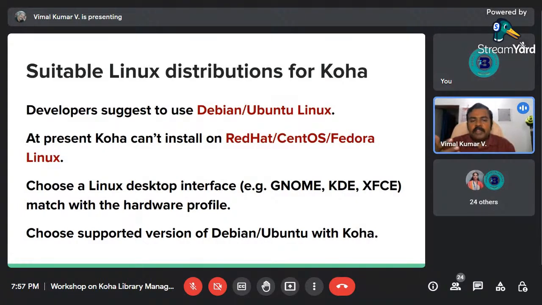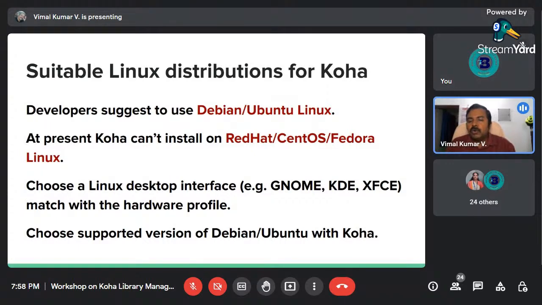Then we have to choose a supported version of Debian or Ubuntu with Koha. We are not aware of the changes in Ubuntu versions. Every 2 years, they release a new stable version of Ubuntu. Every 6 months, they release an experimental version of Ubuntu.